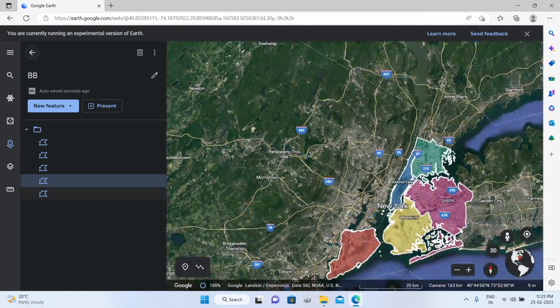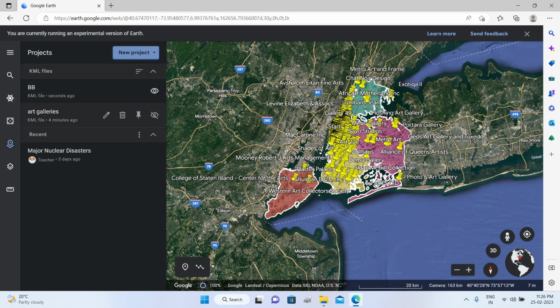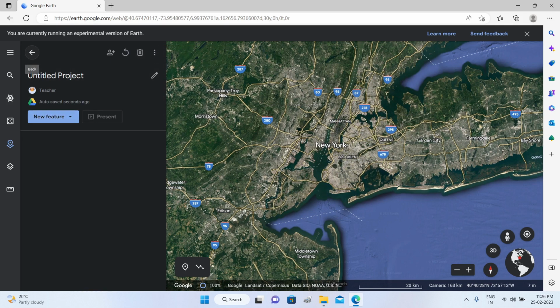So I can change the color of these boundary polygons as I wish, and having done that, I have everything that I need. Now what I will do is come to the new project button and create a project in Google Drive as I have done before. As you will notice, I am unable to see the polygons as of now.